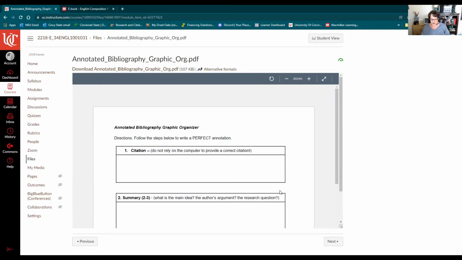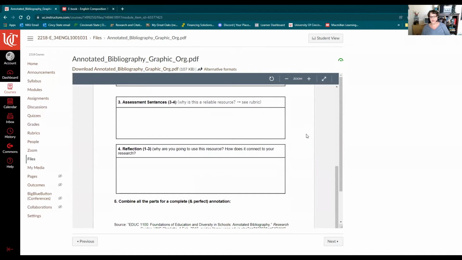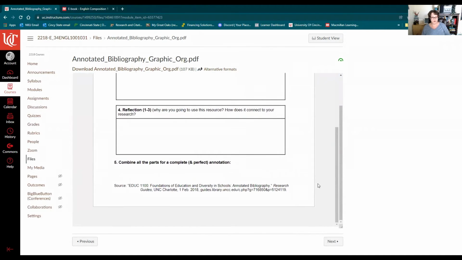The annotated bibliography is an alphabetized source, just like your works cited page is alphabetized. Your sources are going to be alphabetized, but your citation is going to be with that paragraph. And in the video, I will show you an example of one of my own annotated bibliographies from graduate school so that you are clear on what it looks like and what you're supposed to do.